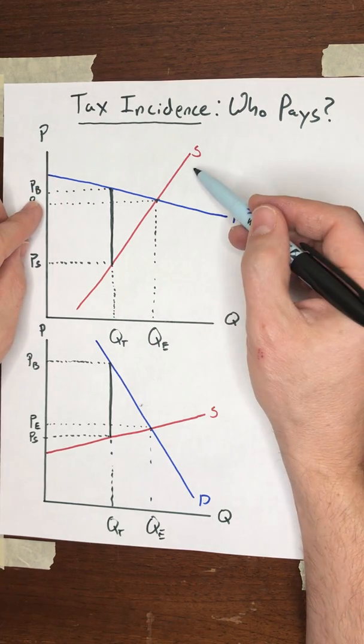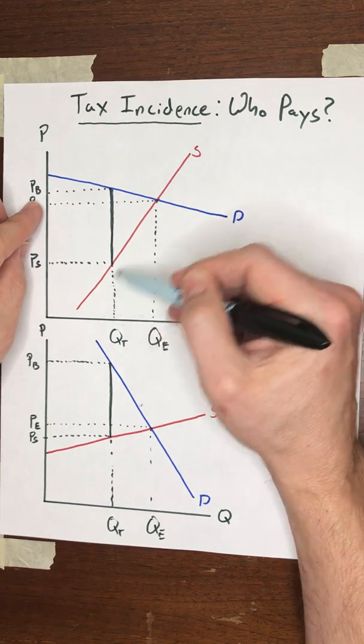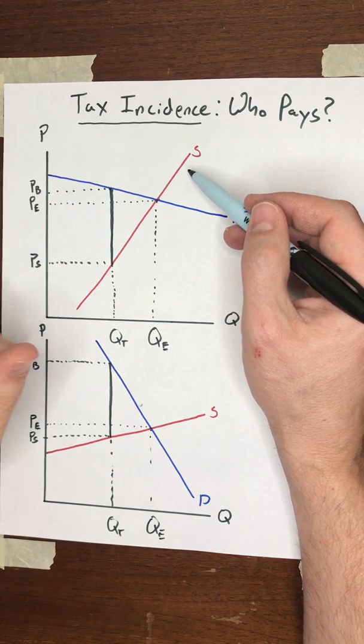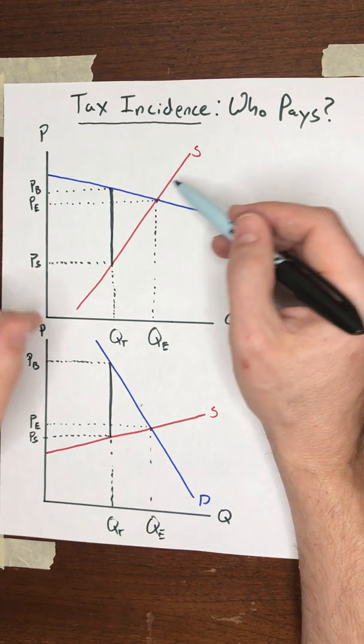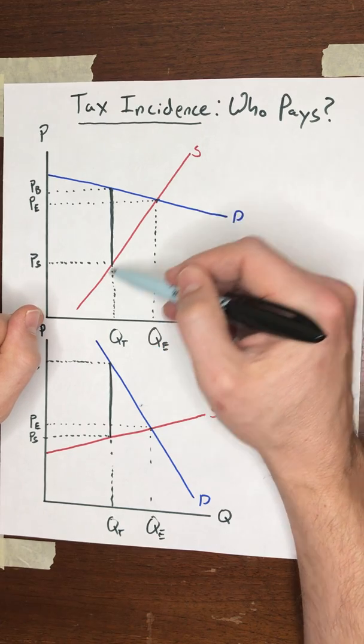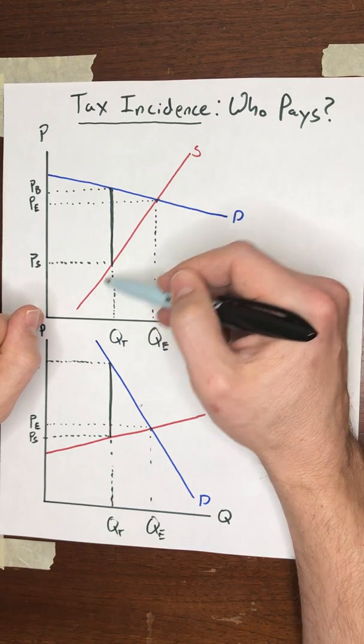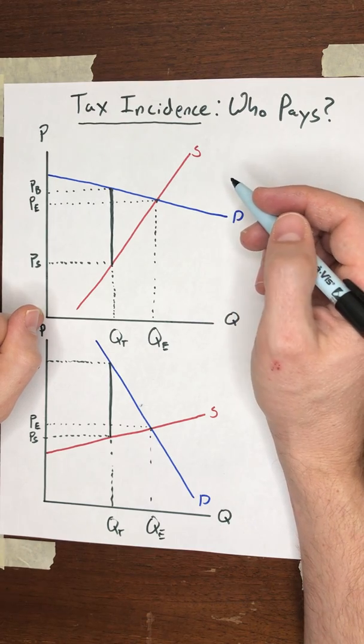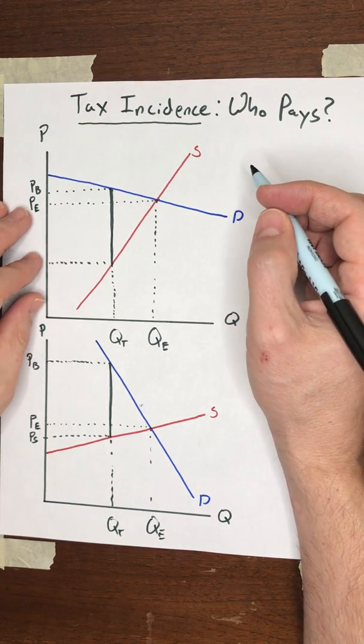Supply, on the other hand, is more inelastic. Workers have fewer good substitutes for working. They need to earn wages. Unless you're somebody who's really close to retirement age, then maybe your supply curve for labor is going to be more elastic. But for most people, for most of their lives, they are going to need to keep working even if the wage is fairly low because they've got bills that they need to pay, right?